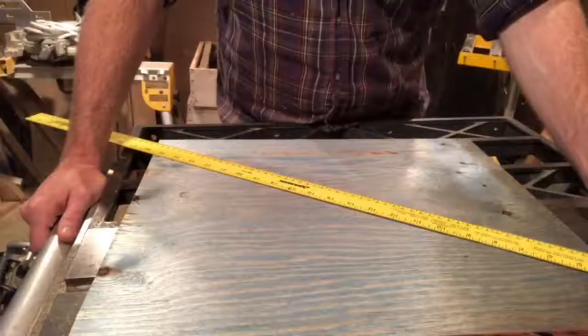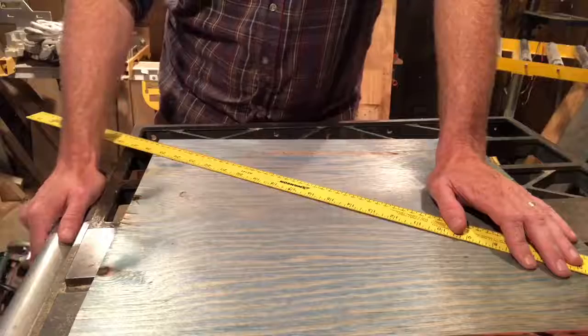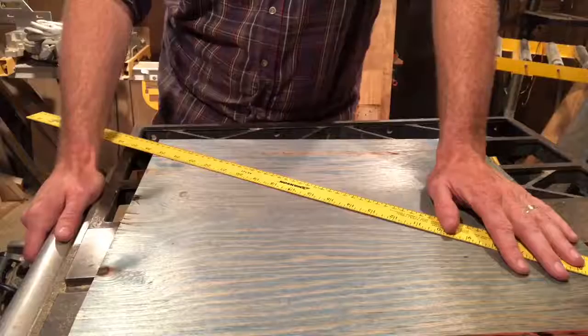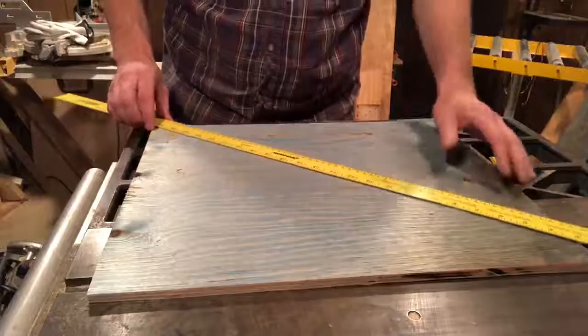Alright, we have the nine pieces cut out of the bigger piece. I ended up using a table saw once I had them broken down into thirds — just easier for me. Once they're small enough to handle, the table saw is easier than the circular saw. I said handsaw earlier — don't think I was down here with a Popeye-style handsaw trying to hand-saw it.